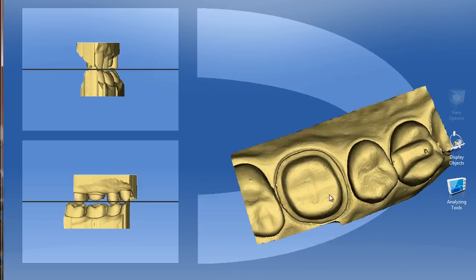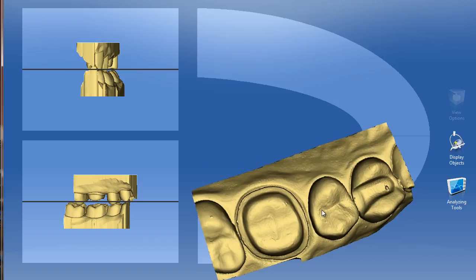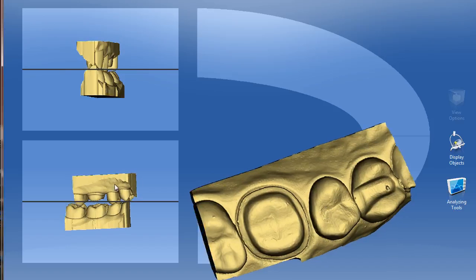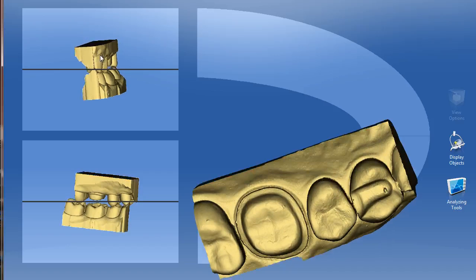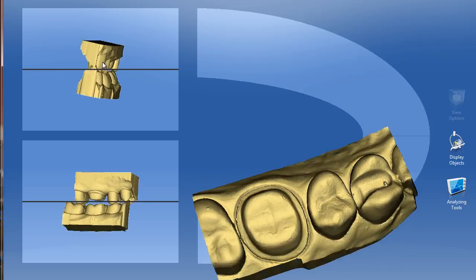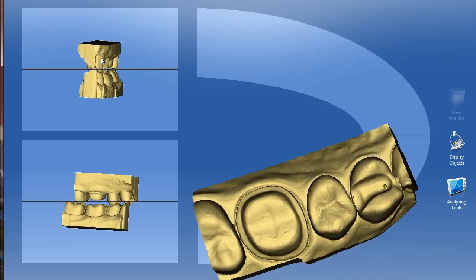So we're going to go ahead and set this into the axis just as so. And now I'm going to use this bottom layer just to center that so I can see both the contacts on the mesial and the distal. And then we'll use the top one to rotate it in the buccal lingual direction to make sure that we've got proper draw. So this is what I would do on this stage, get everything lined up perfectly.